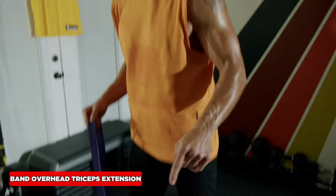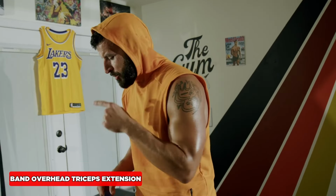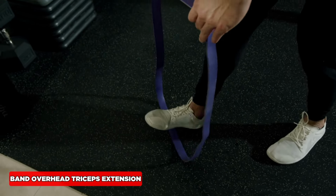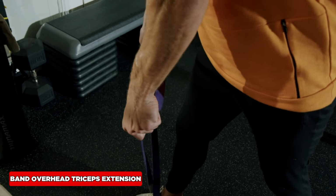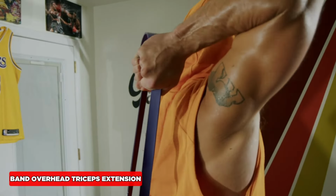Get ready for the best at home or travel triceps exercise using a simple resistance band. Now, here's how we set up. Loop it like this, step on the middle of the foot. Now, I like to take the band and cross it like this, and what I'm gonna do is kind of hammer grip it, and I'm just going to turn and come away. And now I've got that bottom position set up.